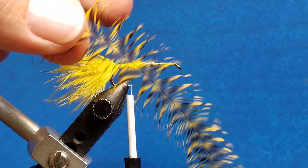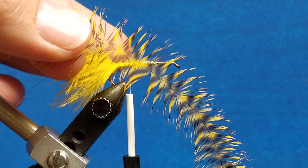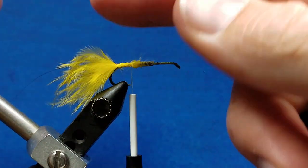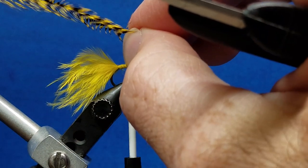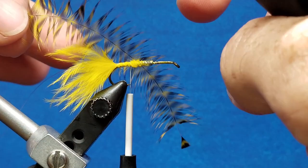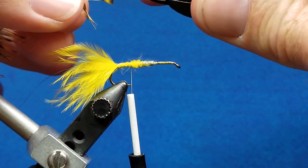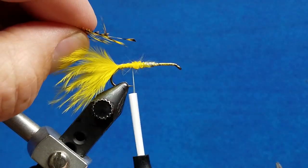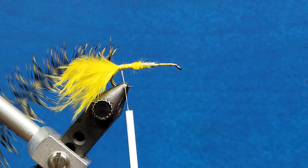The next thing I'm going to bring in is my hackle. In this situation I'm using a grizzly hackle, which means there are black bars that run through it — so this is a yellow grizzly hackle. I want to make sure when I tie this in that the concave or cupped part of the feather is facing down. I also want the fibers to be longer toward the back because I want them longer when I reach the front of the hook. I've trimmed off just a little bit of the stem and left a small piece to catch it by. I'm going to catch this by that little straight tip, wrap back a bit over the stem, and let it hang down to the side.